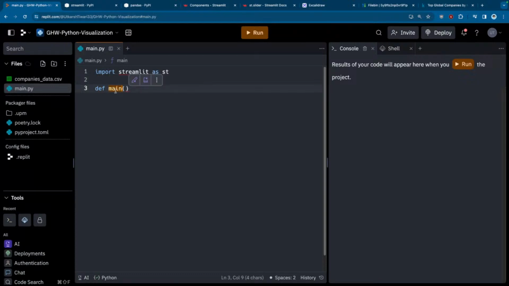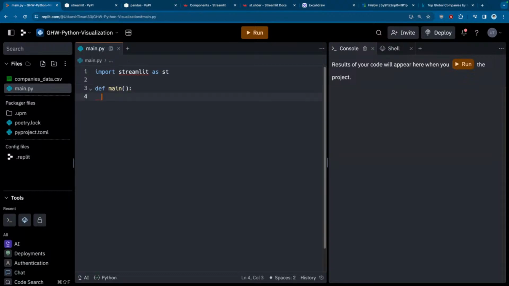So def main means define a function called main, and empty brackets means that it does not take any parameter or any inputs. To define a function, you write it this way, but instead of calling it main, it could be a b c d e f, whatever. But from a convention perspective, you should call it main, let's say.